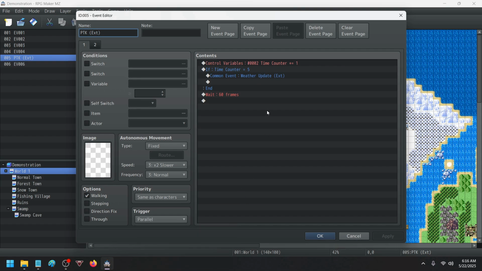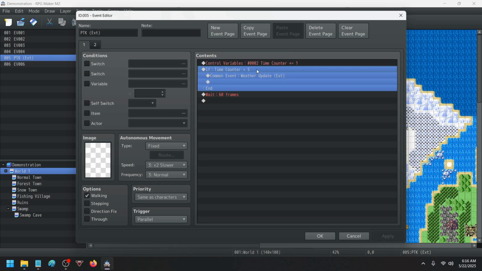And all it does is increment a time counter every 1 second, or 60 frames, and then at a certain interval, 5 in the case of this demonstration, it starts the time transition sequence by running the weather event.